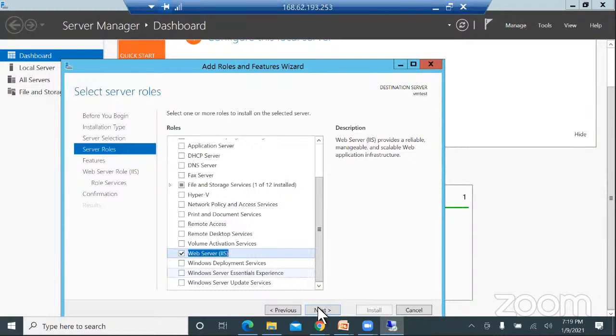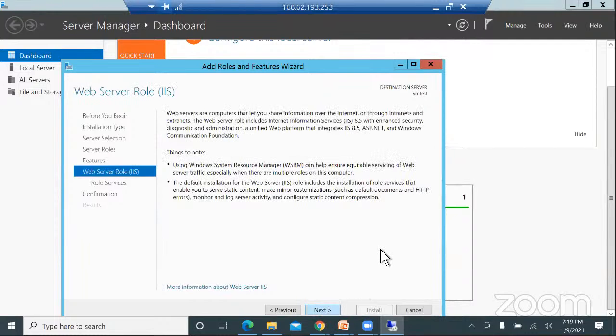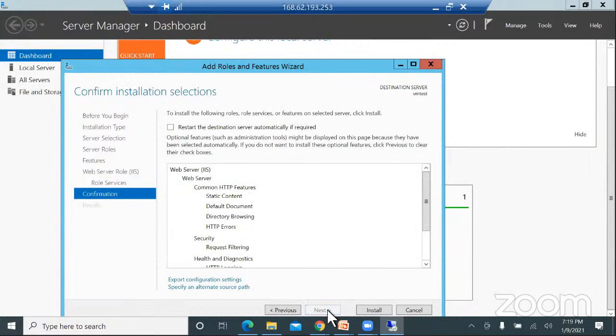Click on next. Okay, it is taking .NET Framework 4.5. Next. If you want to install IIS Web Core also, we can select it, but I have not selected. It will take more time. That's why click on next. Okay, next for the HTTPS login. If you require any ODBC or database, we can select that also. No need for automatic restart of destination server. Click on install.